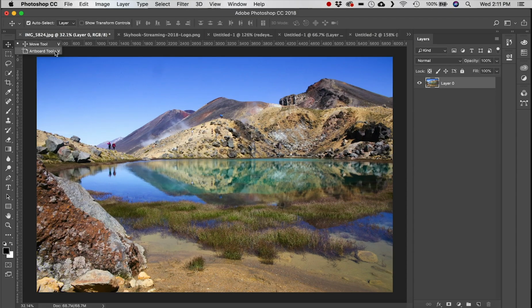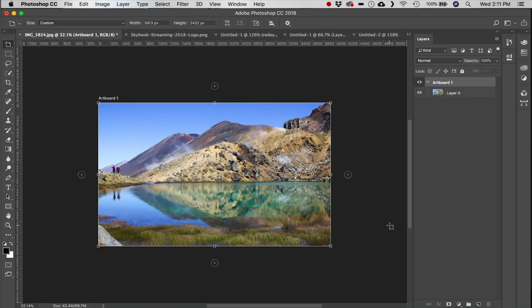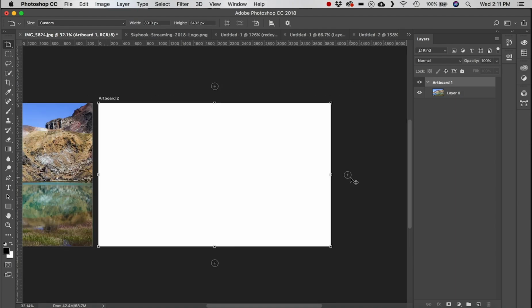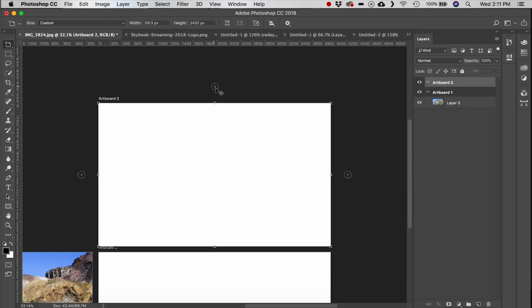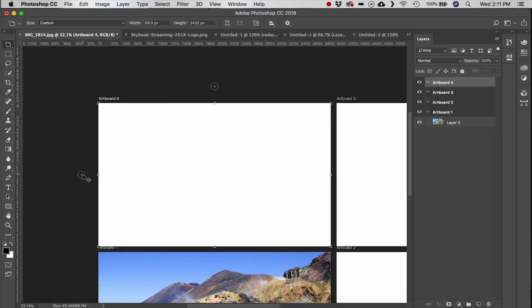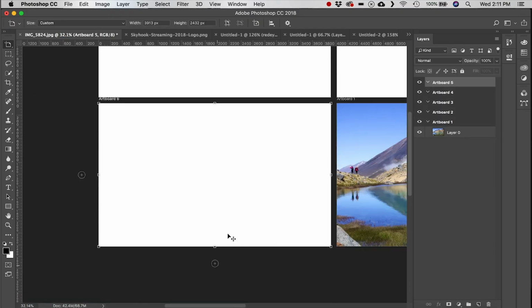Next, we're going to look at the Artboard tool. So you just hold down on the Move tool icon, and you select the next one down, Artboard, and we're going to click and drag on our canvas, and you see it's made a new artboard. Now, what's the point of an artboard? Well, you can create more artboards and make them go on forever.